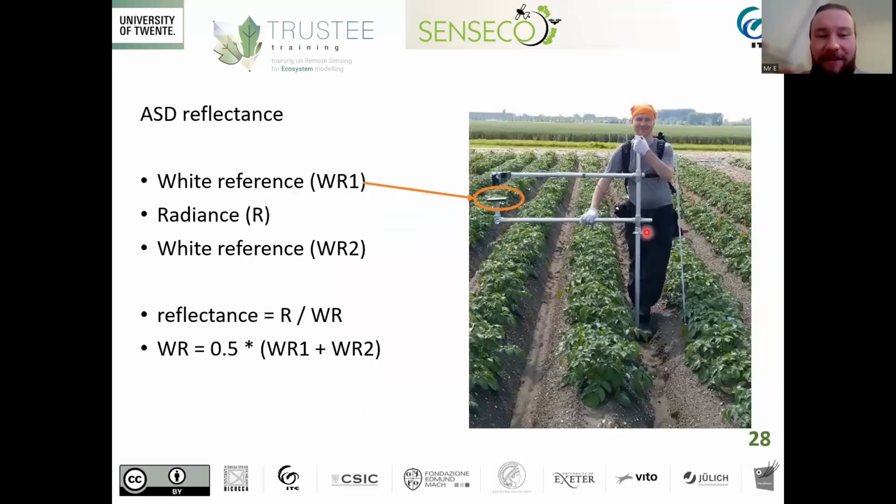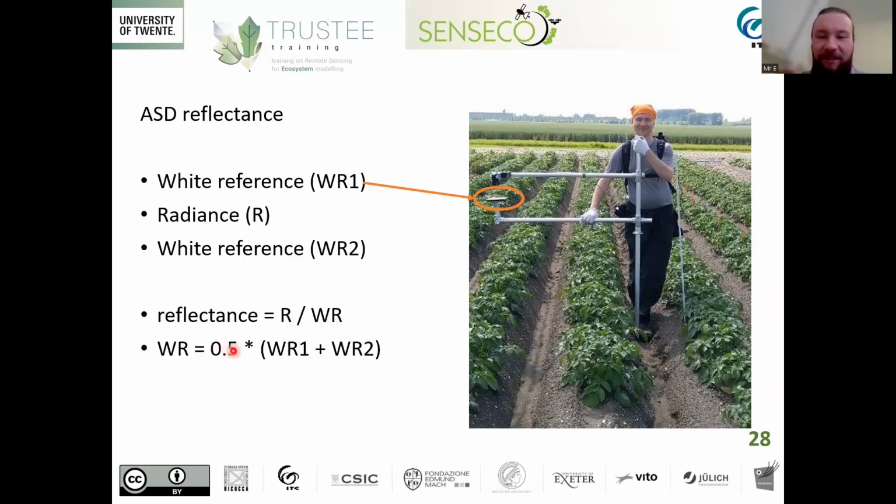So about ASD reflectance, one moment, we tried to minimize the error as much as possible. So we came up with this setup where the ASD fiber is attached here, and the white panel is portable, so we compensate for the absence of a cosine receptor on the ASD. So we took the white reference, then we pulled the bar away, we took the ground, and then we immediately pulled the bar back, and we took the white reflectance again.